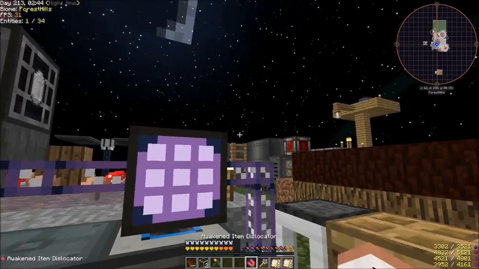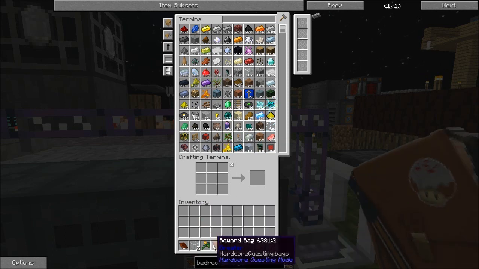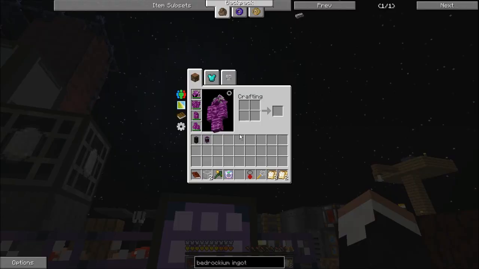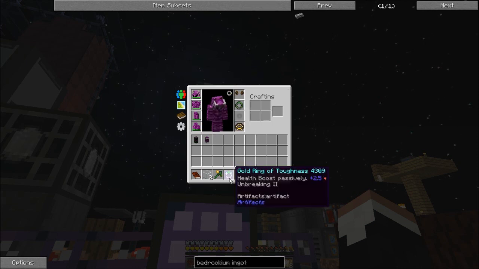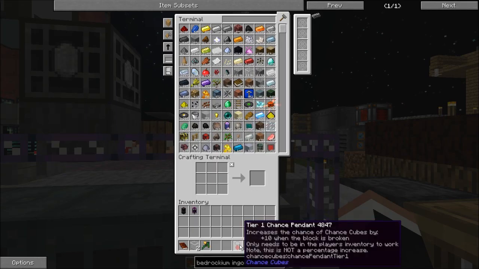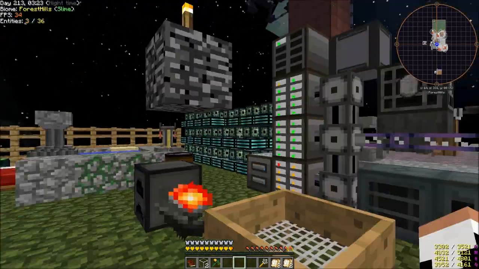Let's turn off the Awakened Item Dislocator, because I'm sick of picking up feathers. Got an Epic Reward Bag and 2 Graders. Grader gives me a Tier 1 Chance Pendant, Void Stuff, and an Artifact Weapon, which is Gold Ring of Toughness, Passive Health Boost. Okay. Why not? Gets me a few more hit points. I'll take it.